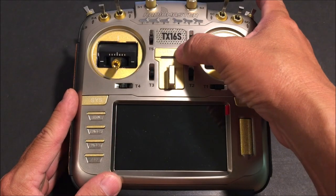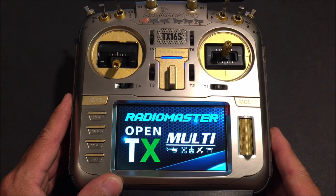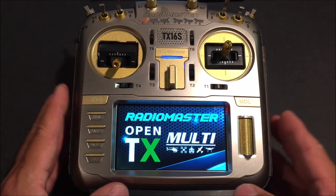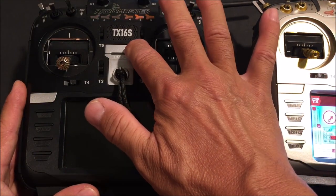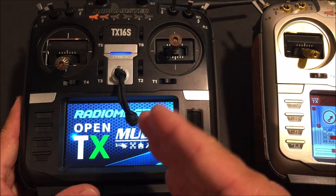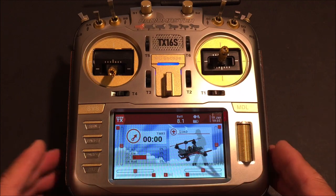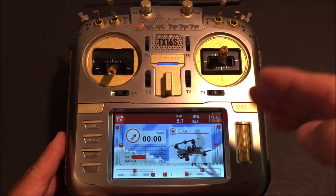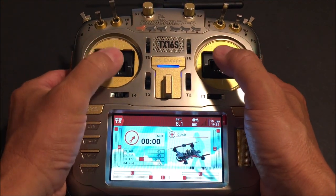All right, so let's power it on. Welcome to OpenTX. As you can hear, the volume is now louder than the original TX16S. So let me just go ahead and compare it and show you how loud the TX16S was originally. And that is the full volume as well. So they have addressed all of the minor details that were somewhat of an issue with the original TX16S and corrected the problem on the new model here, especially the gimbal sticks.